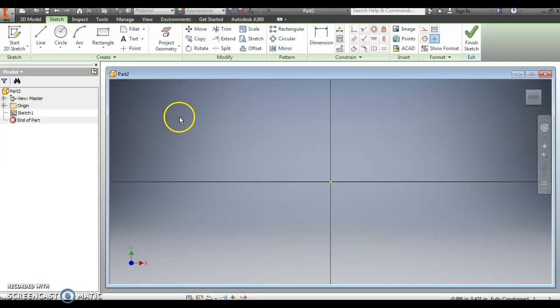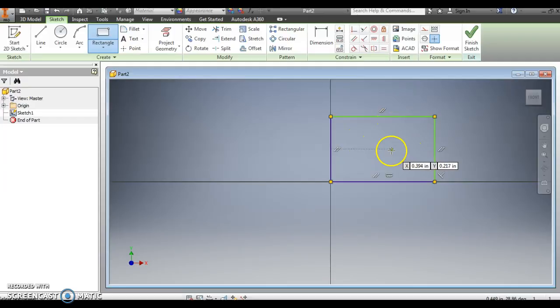And now, since I'm making a cube instead of making individual lines, I can go ahead and just click on rectangle. You'll notice the origin is the intersection of these two axes, and it's yellow right now. That is the origin. When I hover with my mouse cursor over it, it turns green. When it's green, just left click, just drag up here into this quadrant, and anywhere, it doesn't matter, just click on it again. Now we'll see that there are two blue lines, two green lines. The blue lines are constraint to the origin, but these green lines, we don't know where they are.